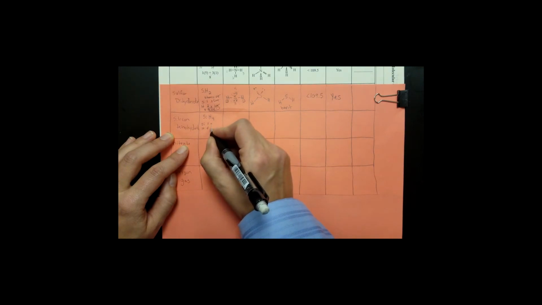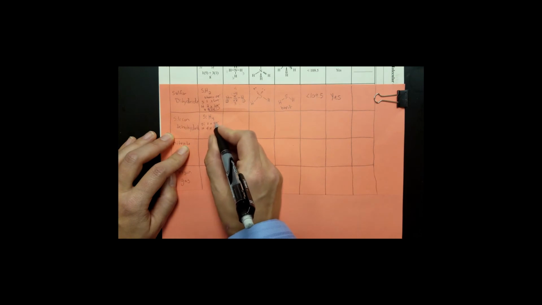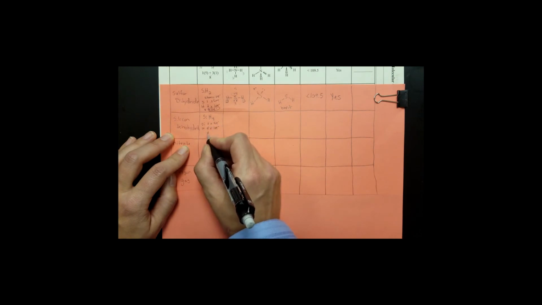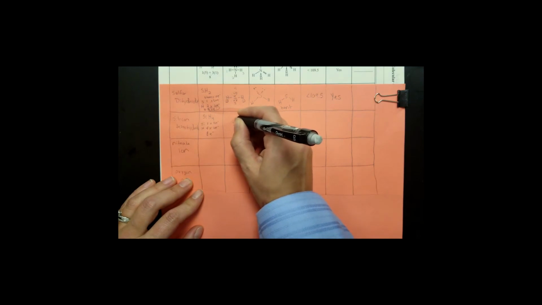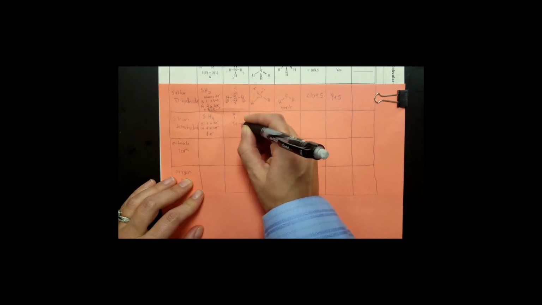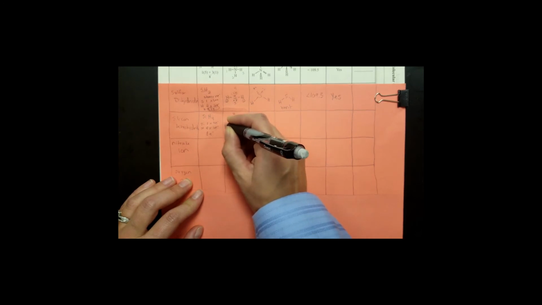Then we're going to multiply by the valence electrons. Silicon, it's in group 14, so it has 4. Hydrogen in group 1, so it has 1. So this is going to get us a total of 8 electrons once again. So when we go to draw the Lewis dot structure, silicon is our central atom, because we're never going to see hydrogen as the central atom in this course. So I would draw all 4 of those hydrogens with single bonds around the silicon.